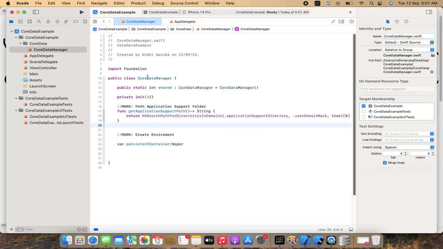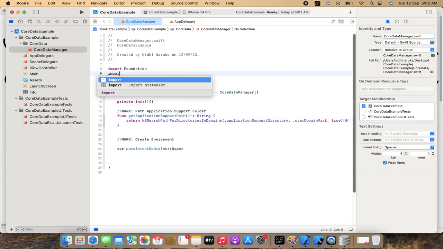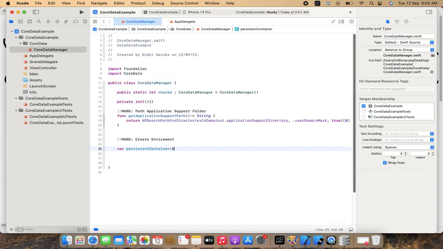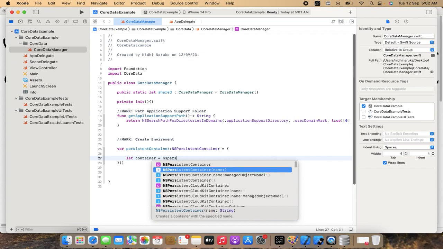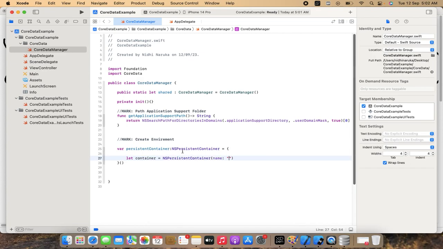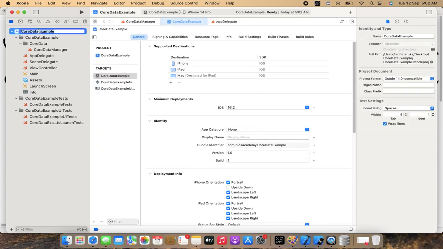It is not coming because I haven't imported the Core Data part. Once you do this, you need to load the container properly, NSPersistentContainer with the name of your application.